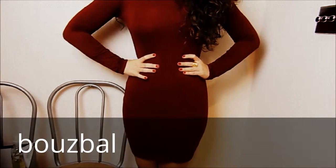The only place that I think it could do with a little bit more improvement is kind of on this area, but I'm not sure if that's more my body, because obviously my chest isn't that large and it kind of squishes the girls down a little bit, and then my waist is small and it's kind of not as tight as it should be on my waist area, but then it is very tight on the other part.